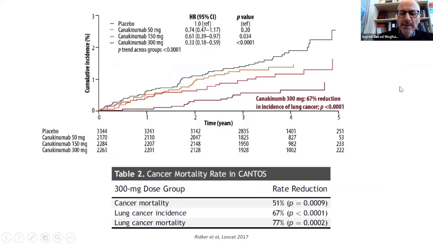When they compared the survival and cancer incidence in the patients receiving canakinumab, they found that patients who received the anti-IL-1 blockade, in a dose-dependent fashion, showed a significant reduction in cancer incidence. They also showed lower mortality from cancer. Interestingly, the ones that developed lung cancer were the ones with a high level of IL-6, again suggesting that IL-6 is an essential cytokine for promotion and progression of lung cancer, specifically in this setting.